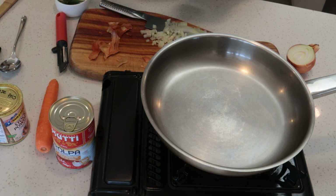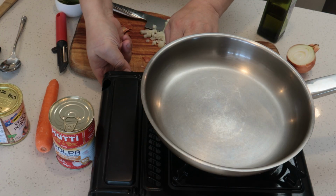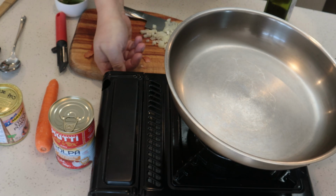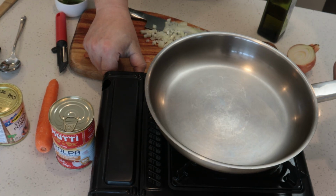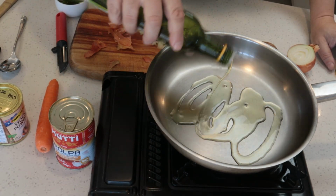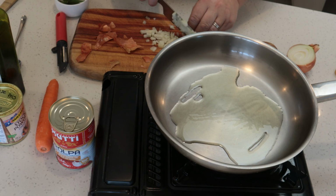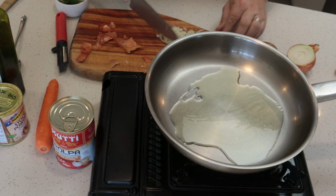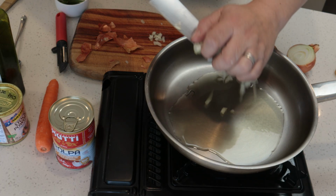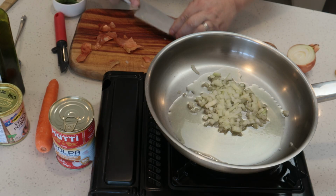Okay, to get things rolling, we're going to turn the heat on. You want it on a sort of low to medium heat. We're going to first add some olive oil. Be liberal with it. This 2 teaspoons thing doesn't really make sense. The more olive oil you use, the better flavour you will have. So don't be too cautious about how much you use. Okay, so we're going to put that diced onion in first.